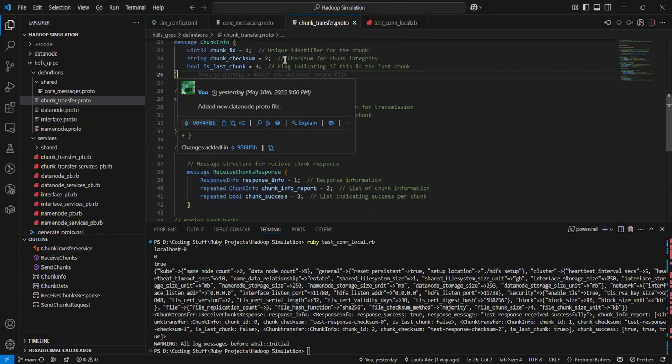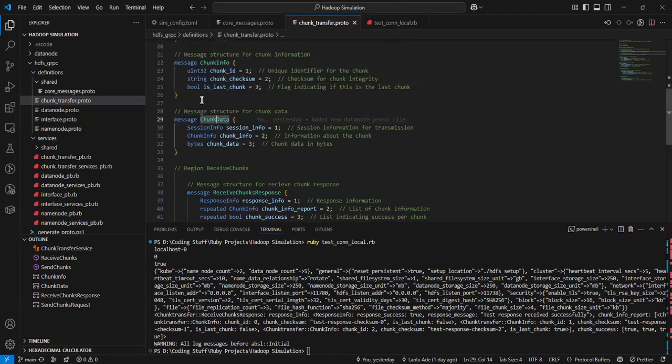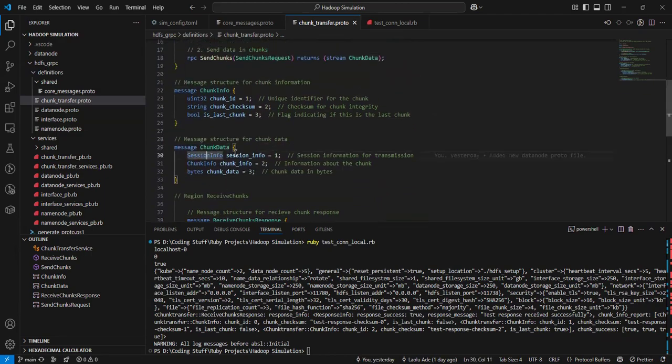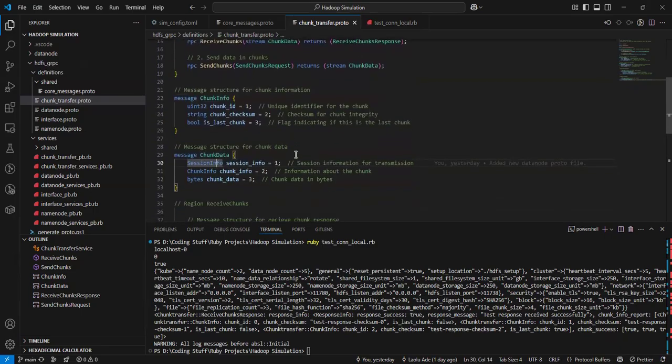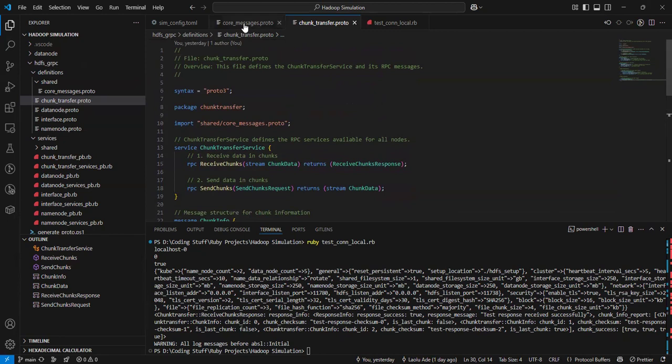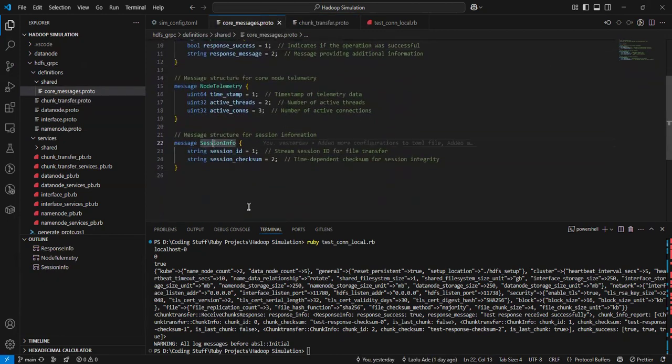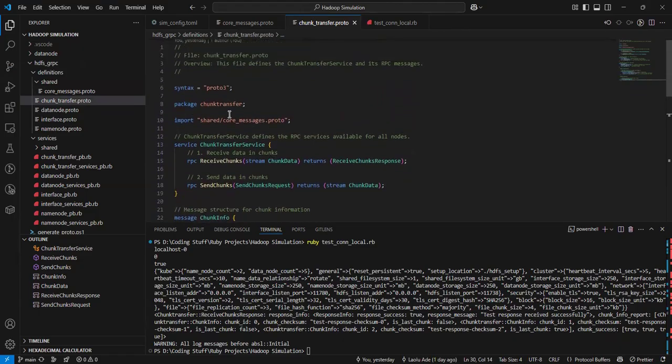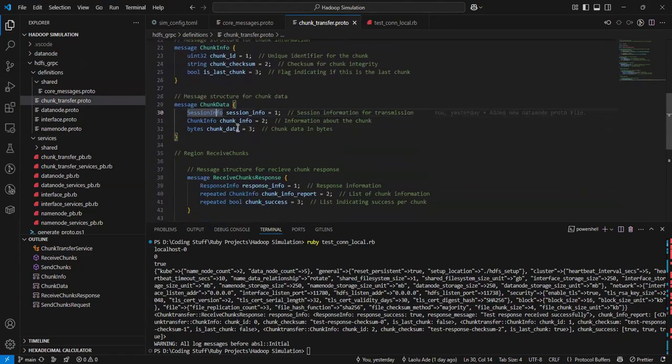Next you're gonna have the message data, right? This actually is a composite of smaller messages. As seen, you see chunk info is in here, but it's also session info, which you don't see where it's defined. This is what is coming from the import. So if you go here, you see that session info is right here. And I do this because I'm going to use session info in a bunch of other proto files. So it's good to keep it all somewhere in one place, right? And then bytes. Bytes, self-explanatory. I'm just saying the bytes of the actual data itself.